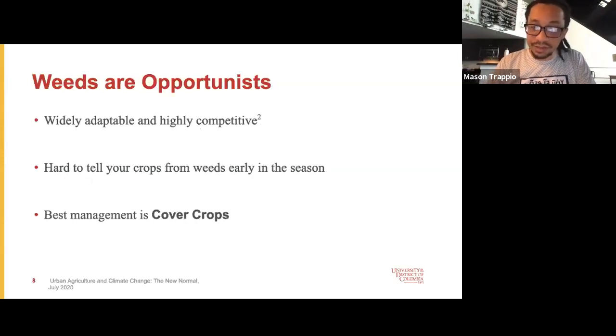Weeds are opportunists and are widely adaptable to a range of environmental conditions. And as weather becomes more irrational and extreme, as seasonal fluctuations become more evident, as temperatures rise and rain changes, weeds, with their high genetic variation and plasticity, are likely to be the ecological winners. Weeds are like super athletes. They are highly competitive and have an excellent work ethic, which you cannot match.